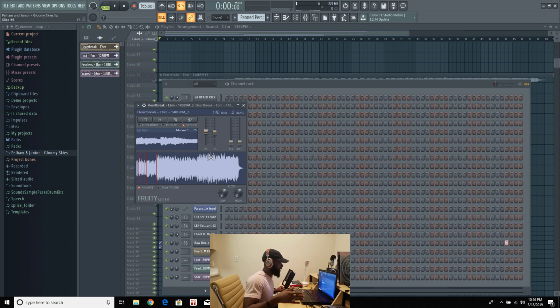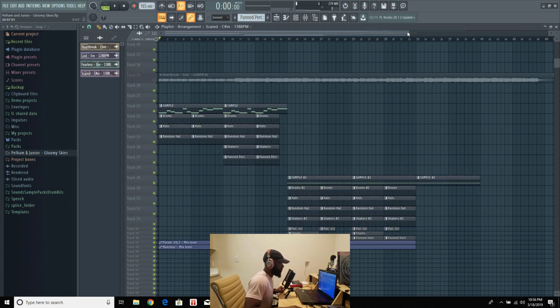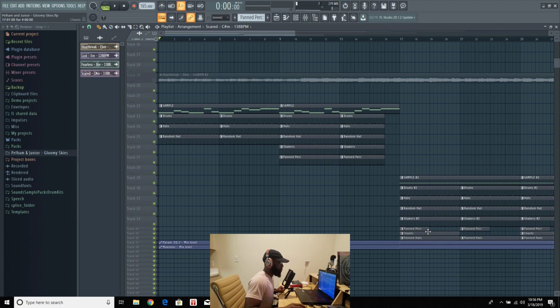That's how I like to work. I like working in faster tempos primarily. So I took that, sped it up, did my chop, added a few drums here and there, nothing too major. But I did automate the bass in the sample. I didn't take it out all the way in both this A and B section, but you can see some automation here, where I EQ'd it and used Maximus to really hone in on the bass and take it in and out. You'll hear that in this next part.